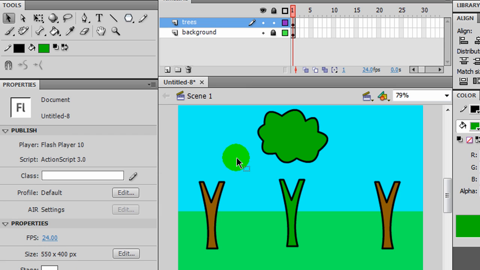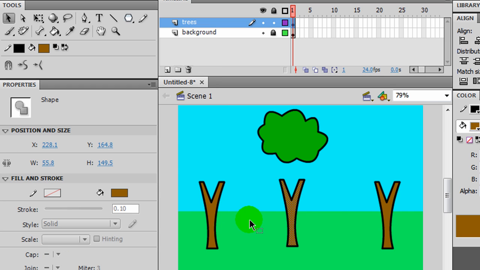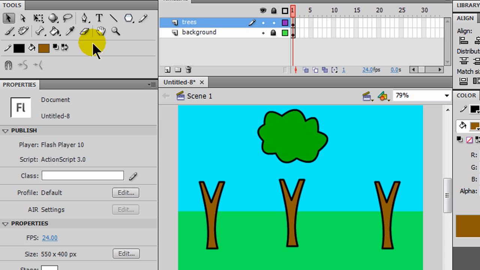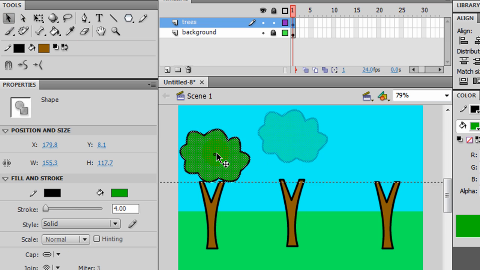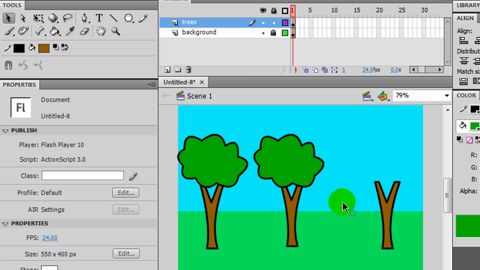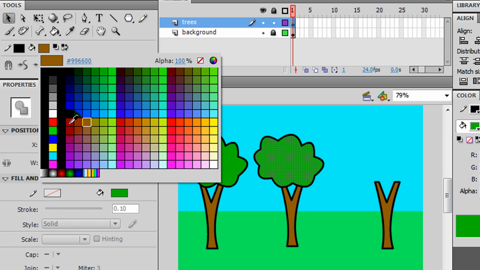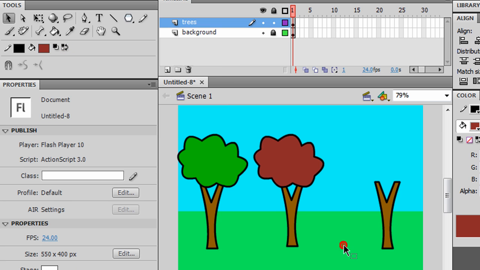Oh, I selected a little bit too much on that one, so change this fill back to the brown of the other tree. There we go. Got a couple trees. Change the fill on this one. There we go, and let me make one more tree over here.